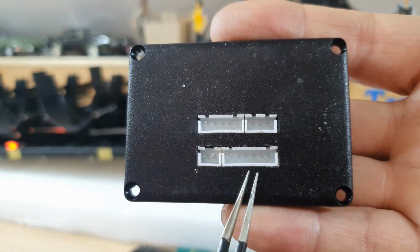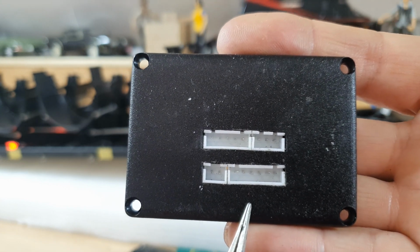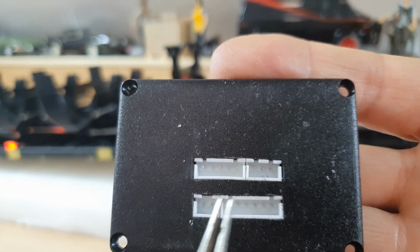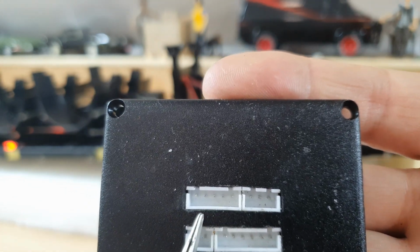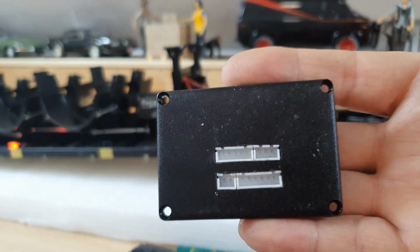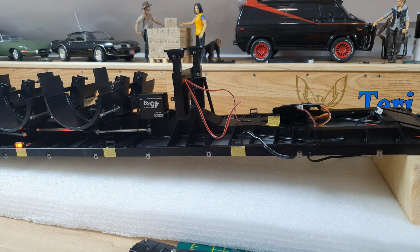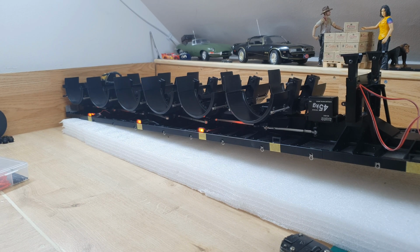Because, as I said in the last video, this 6-pin one is for the light clusters, which will be running directly from the MFC. This one's going to be the backup reverse lights, this is the beacons, and this is going to be the side markers, which are going to be running off 2 channels. So yeah, that is what I'm doing, and yeah, happy that they are working with just a simple 6-volt supply. That has given me more motivation, so let's go and do some more.